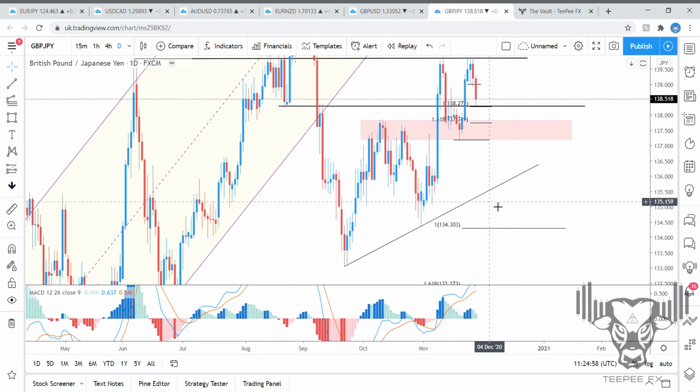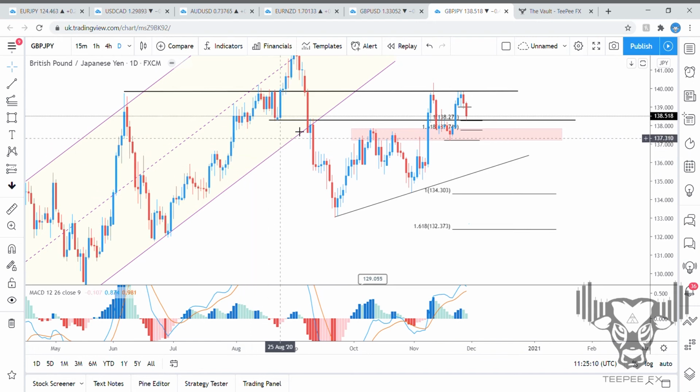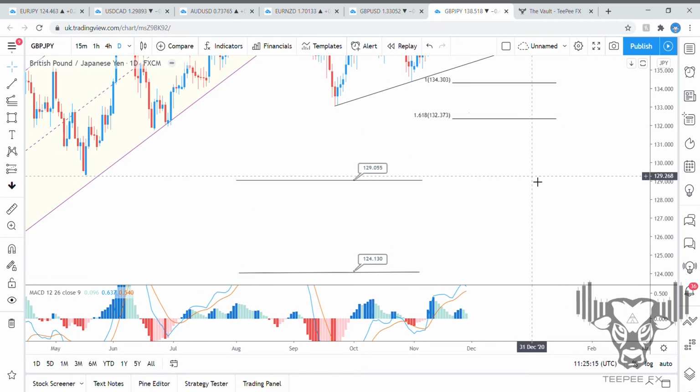Obviously, we're looking to see a break of this trend as well. Nothing's really confirmed. We've only got 2 taps, so it's only just about visible. But if we can get this neckline taken out, this trend is going to be broken, and that could then open the much lower targets of this channel break that we've been looking at since back in September. Then obviously we're looking at opening up the 129 and the 124 levels.